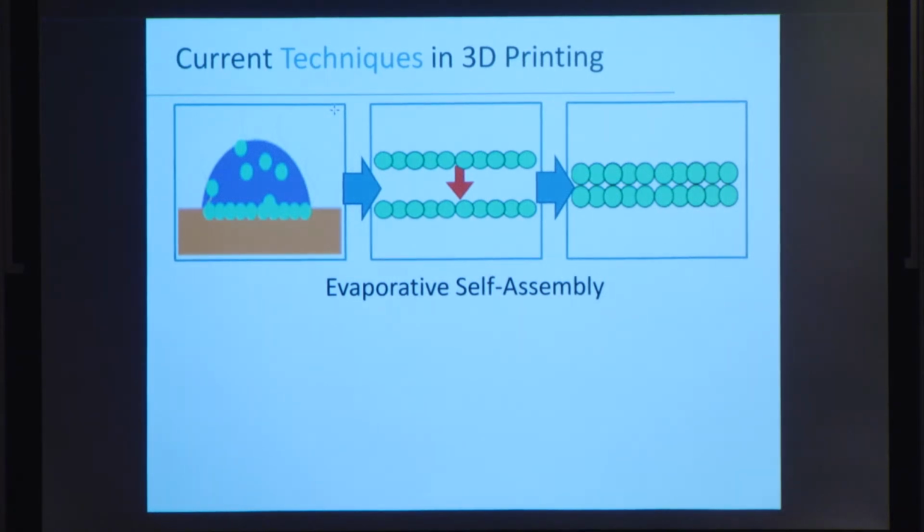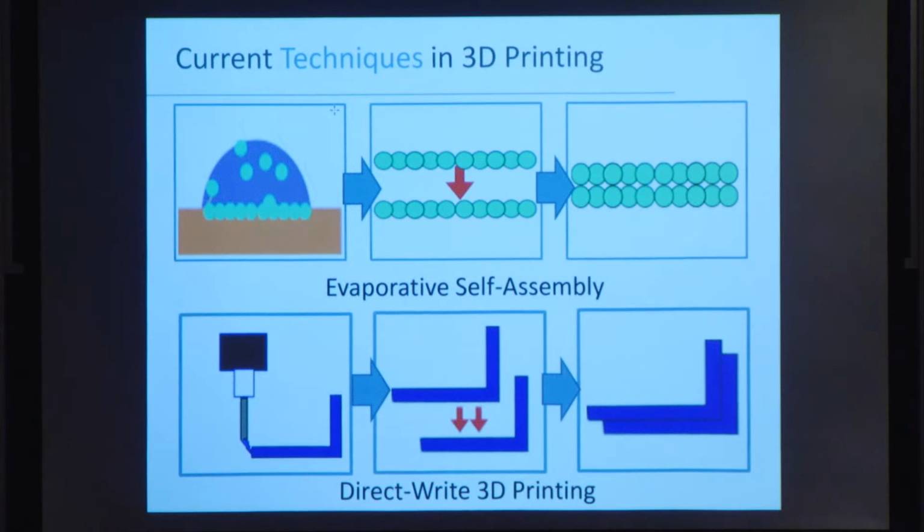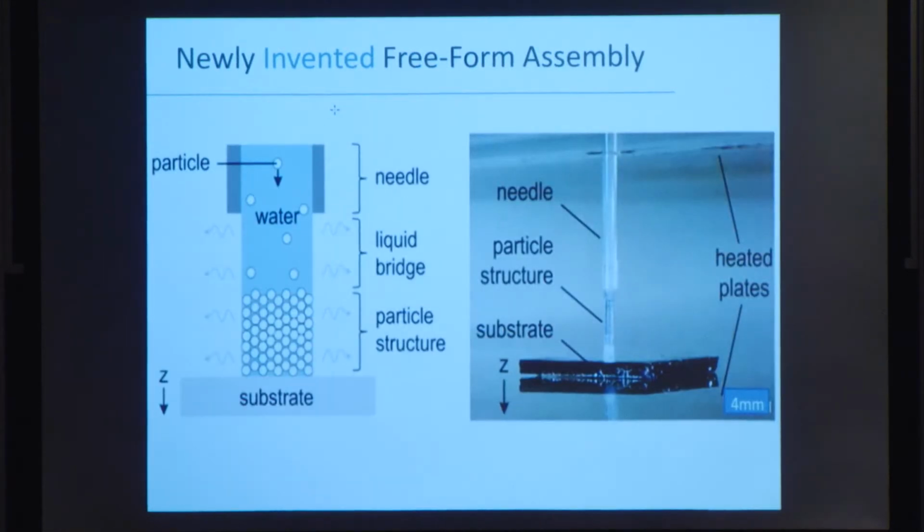And the second method of 3D printing is direct writing, which basically uses a control nozzle to etch these 3D designs to create these large-scale freestanding structures that you're more familiar with. And this method doesn't concern the formation of crystalline structures and therefore overlooks many of the properties that we're interested in. So recently, a team of researchers at MIT invented a new form of assembly known as direct write freeform.